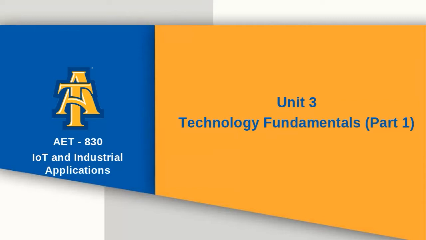So for the first two units, we have covered the definition of Internet of Things, and we also highlighted some architectural and business issues of IoT. For this unit and also the next unit, we will cover some technology fundamentals of IoT. But as I know, many of you are not from a computer science or information technology background, so the technology fundamentals here will focus on the introductory level.